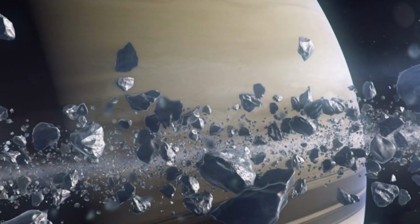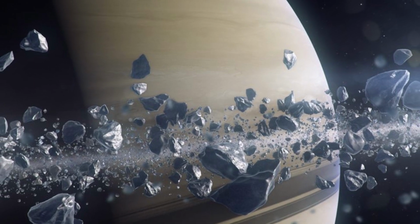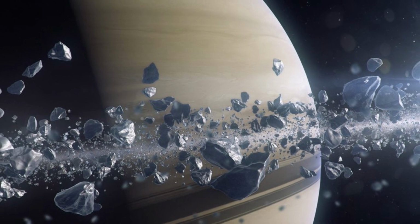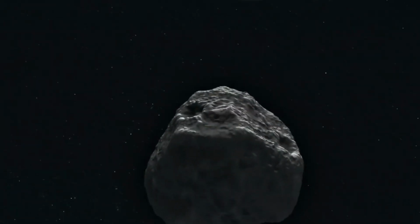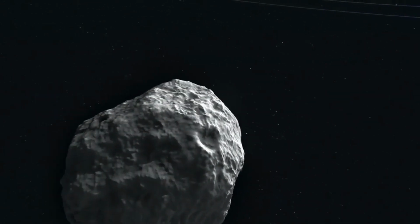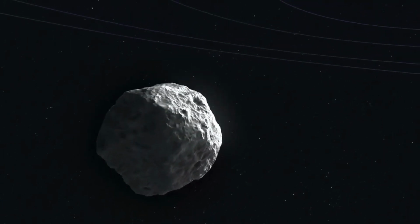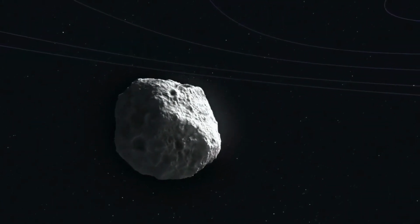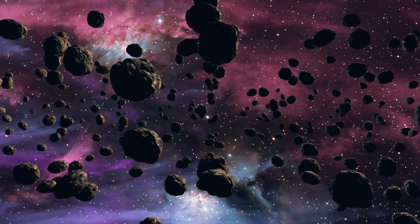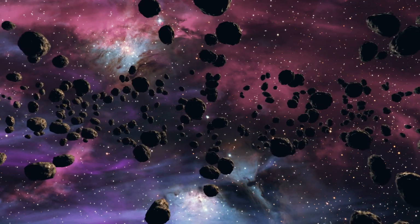These vast rings, however, are comparably incredibly thin. The average is only 10 metres thick. That's right, only 10 metres. It is thought the rings started off as icy moons, which got torn apart by Saturn's intense gravitational pull, or through the series of collisions, slowly breaking apart. We see evidence of this happening today. This is the reason why the rings reflect the light so brightly.